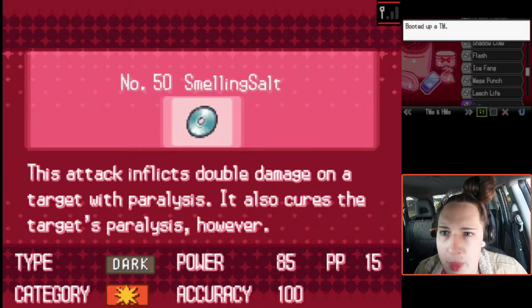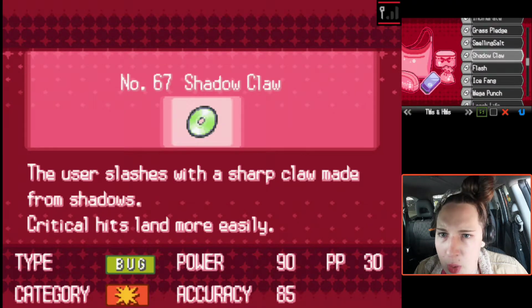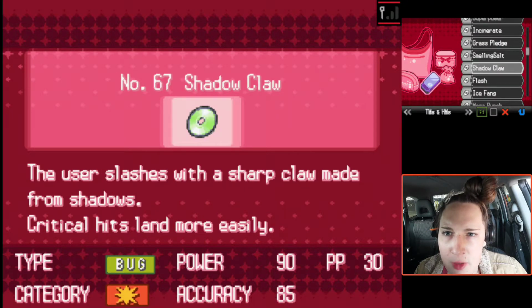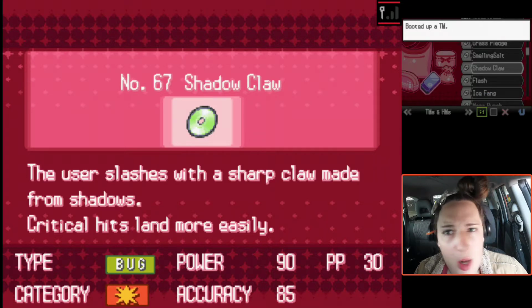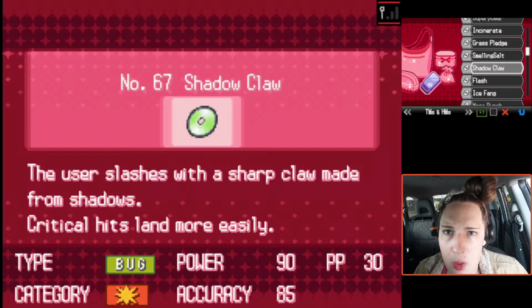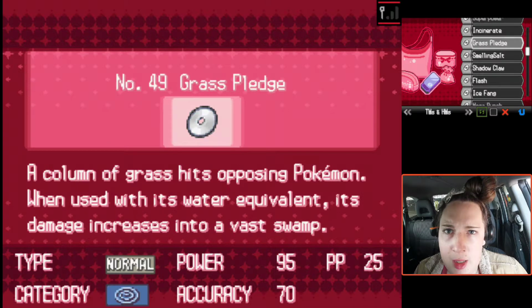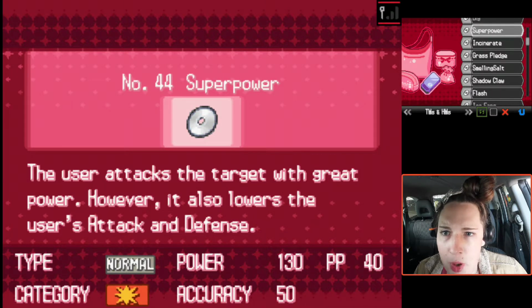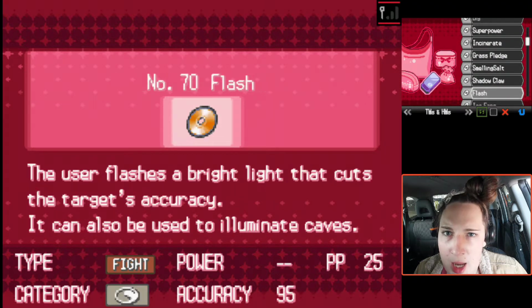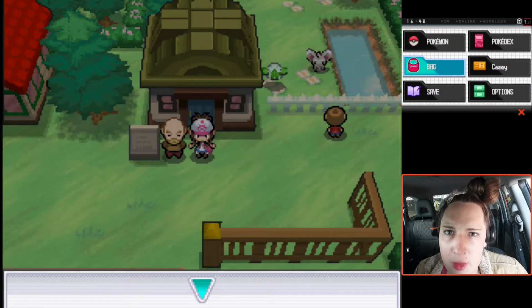It's not great. Smelling Salt is our other strongest move right now. Oh, okay. Shadow Claw is not bad. Incinerate's not bad. 75, 95. Shadow Claw is 90, 85. It's got to be Shadow Claw. Gotta be Shadow Claw. Yep, Kronk, and you're gonna learn it instead of Crush Grip. Nice. Shadow Claw critical hits land more easily, but Incinerate can sometimes leave a burn. And Incinerate is 95. Shadow Claw is only 90. I think we've got a good mix.